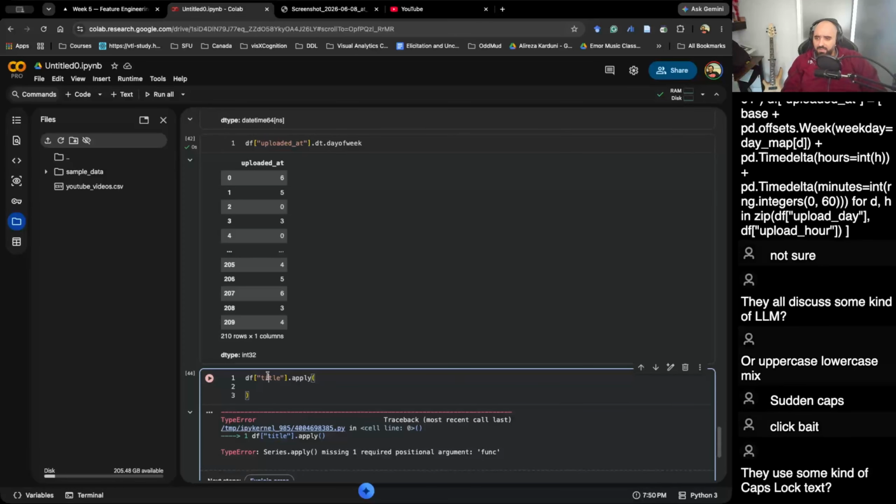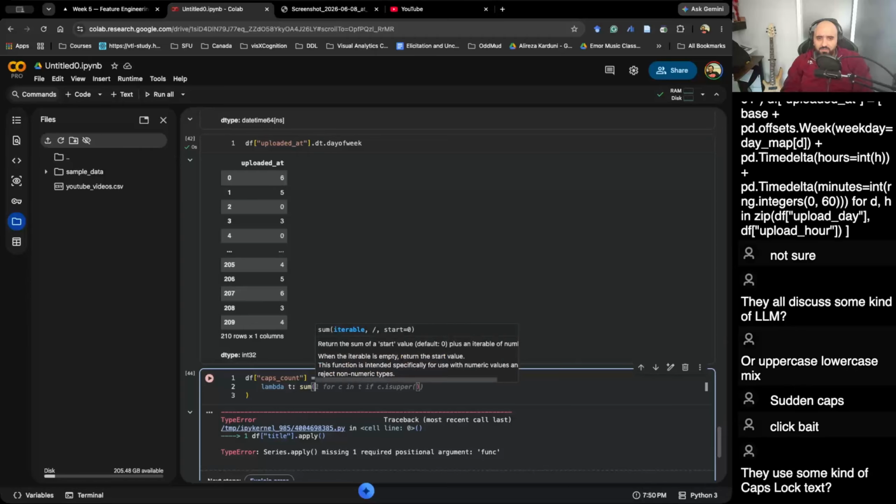So let's see how we can do that. I want to say df caps count, right? You can just say lambda. This is a Python anonymous function, lambda. And then you say t for text. And then this is a list comprehension. So you can go 1 for word in t.split.